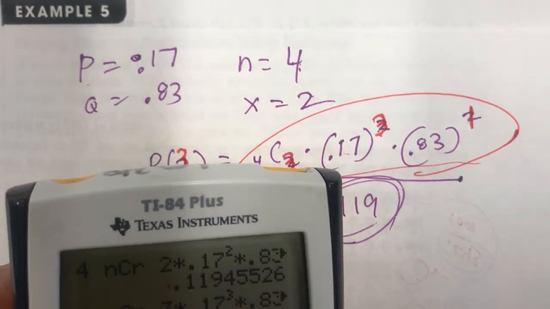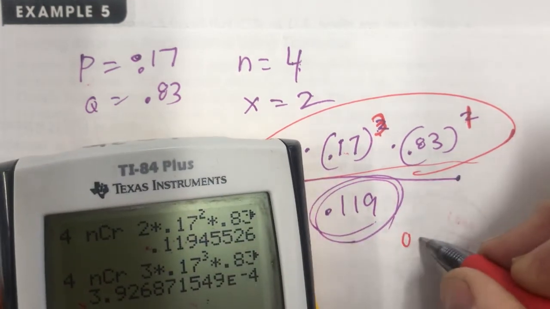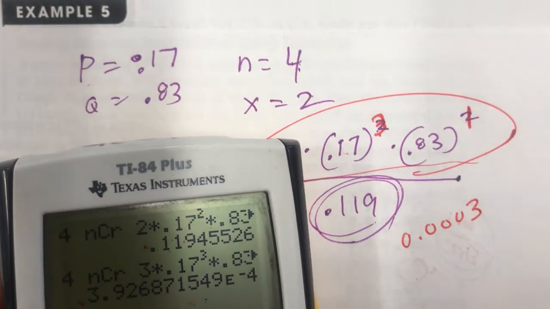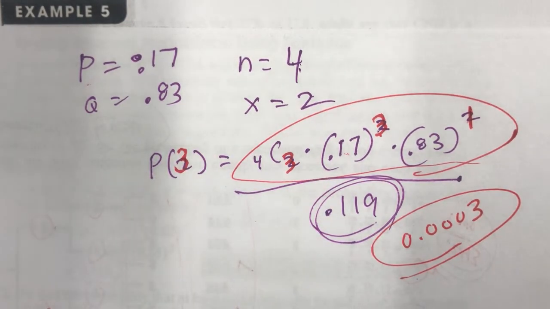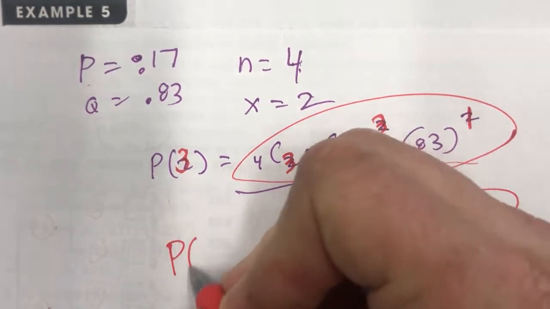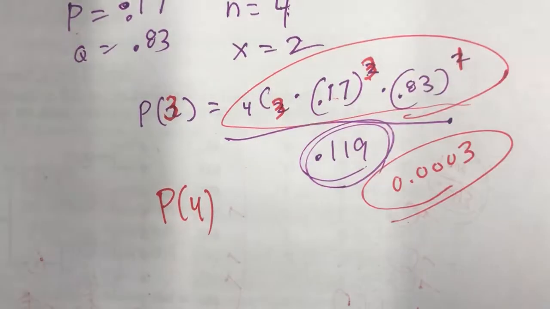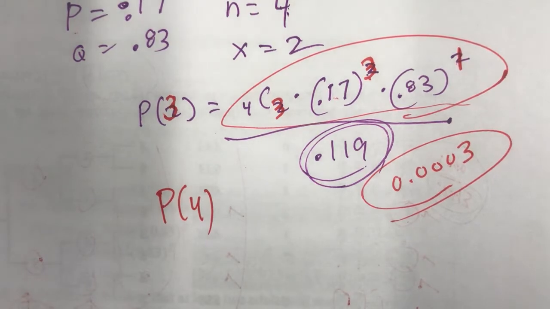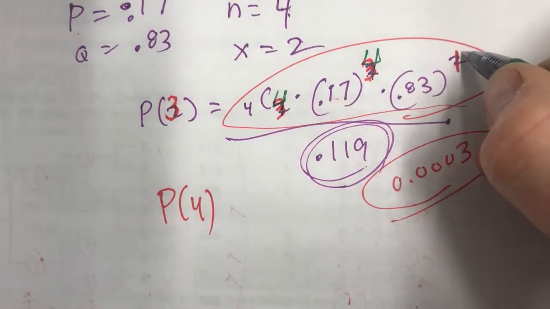That's not very much, is it? So it looks like it goes back 4 places. So for 1, I got 0.0003. That's what I got for that. Okay, and then the probability for 4 is what it's asking. I can just, like I said, go back in here and change this to a 4, change this to a 4, and then this would be a 0.